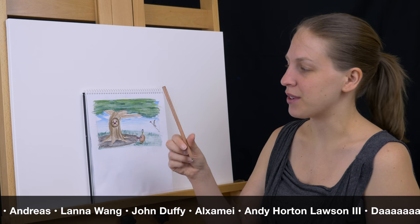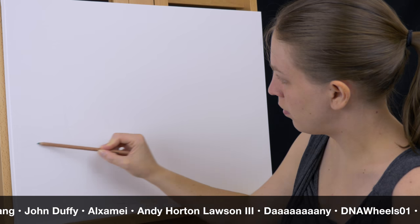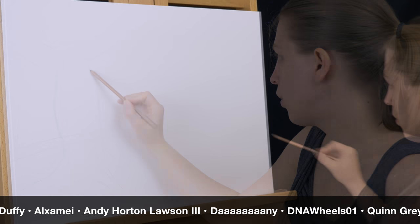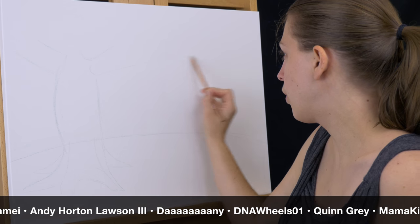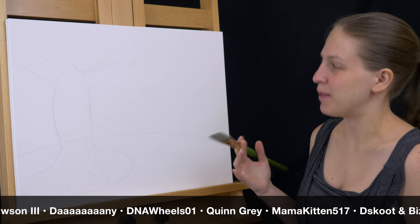The next thing I'm going to do is grab a watercolor pencil and then just transfer this image to my canvas. So I've drawn everything with my watercolor pencil. The next thing I need to do is paint my sky.